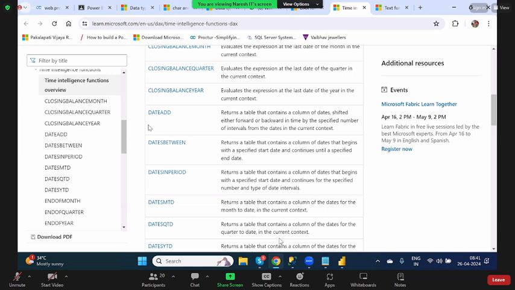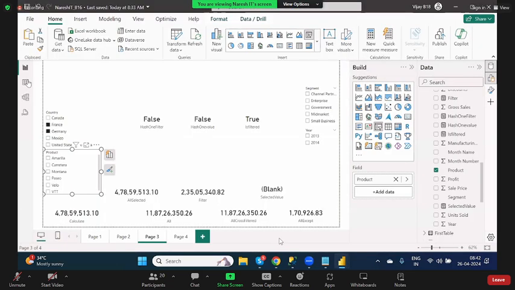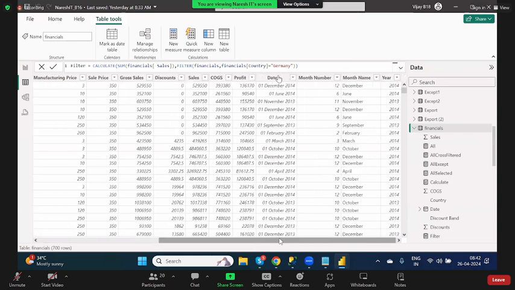We already discussed the DATEADD function. Check it in SQL Server. See here, the same function is here also. Let's see how this is implemented. This is the DATEADD function.